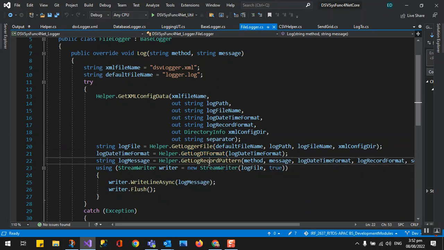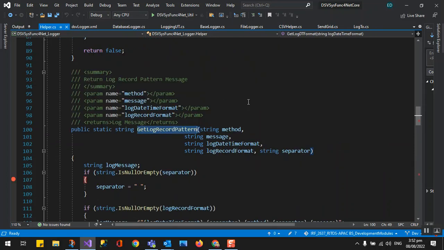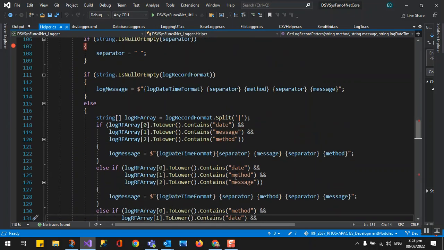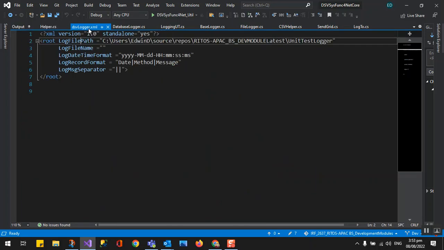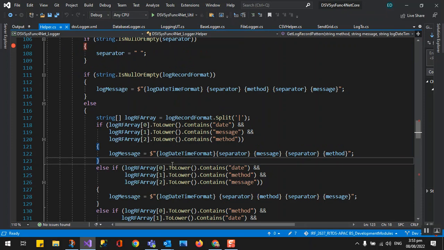And then the log message, log pattern. I am not using pattern matching here. This is not a good implementation, but anyway, I have just three methods to format, so if else only. For example, when the log format is date, then message, then method, or they define in the XML that they want date, method, or message. So this is what I read, and I just have if else if here in the helper. Okay, this is not good, but it will work for the requirements. Anyway, I'm trying to improve this next time by using pattern matching or lambda expressions. But yeah, I just want to finish it, so I just did it like this.